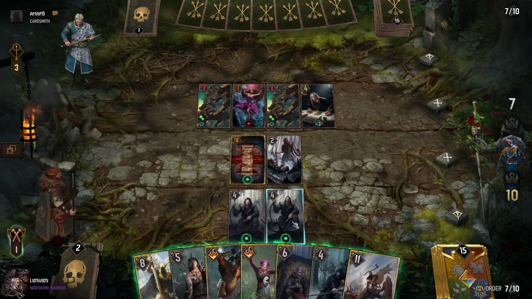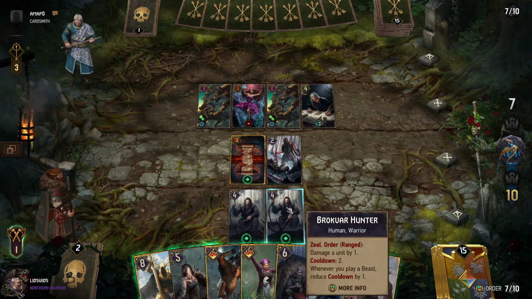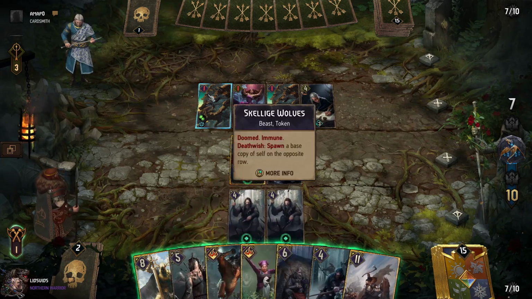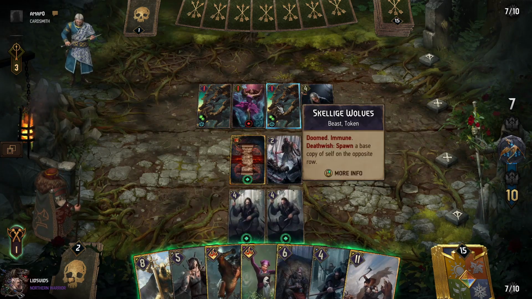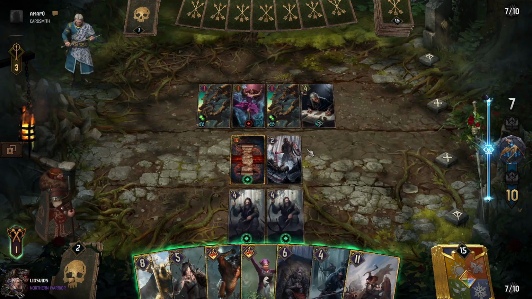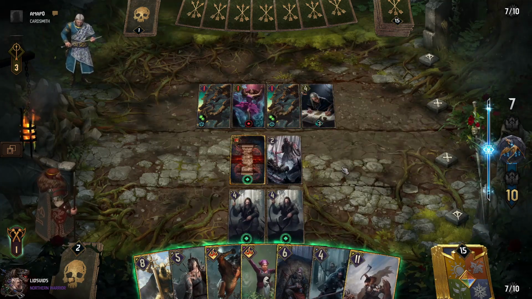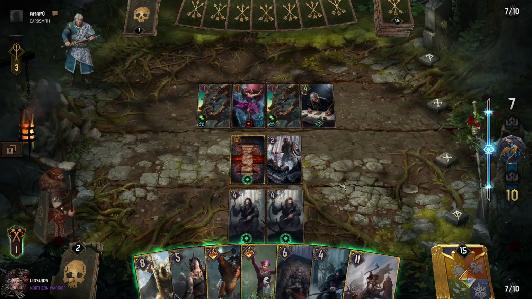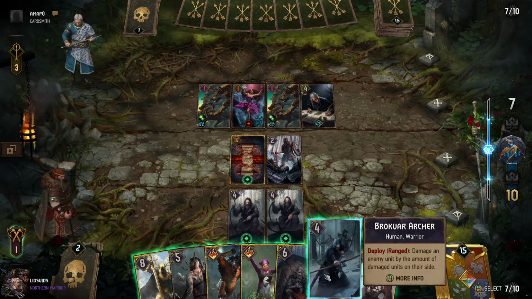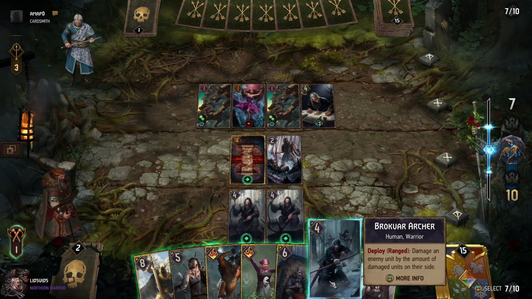So now, I mean, we could, at this point, Brokvar Archer plus these Hunters is worth a ton. Berserker does have a way to deal damage that could potentially hit these wolves, which if we can remove them, could mean we can spawn them on our side, which would be kind of nice. So maybe we do, I kind of like keeping the damaged cards on their side, because then it does make it easier for us to set up a bunch of our other Bloodthirst cards. So maybe we deliberately hold back a little bit and don't immediately destroy everything, dare I say.